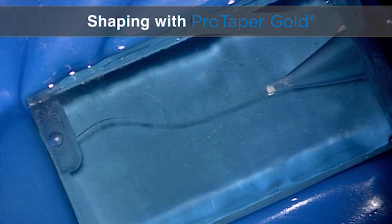Many instructors like to show extracted teeth, or they like to show a 3D printed model, and those are really good exercises for colleagues around the world to utilize in workshop participation. But this is a very good challenge because it is a multi-planar canal. Plastic is harder than dentin to work in — plastic is soft, so because it's a little softer than the Brinell hardness of dentin, it's much easier to ledge or block a canal. So we're going to have to put all the steps together very precisely and follow them exactly so that we can guide this canal shaping procedure right to a successful conclusion.